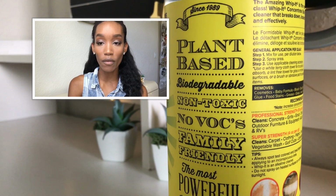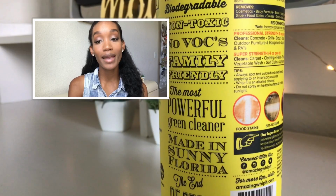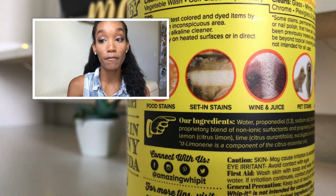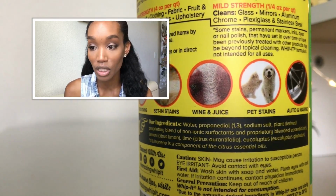Biodegradable, non-toxic, no VOCs, family friendly, the most powerful green cleaner, made in sunny Florida. I'm from Florida. And the stains that it's supposed to remove says set in stains, food, red wine and drink, pets, impossible stains, heavy duty dirt and grime.